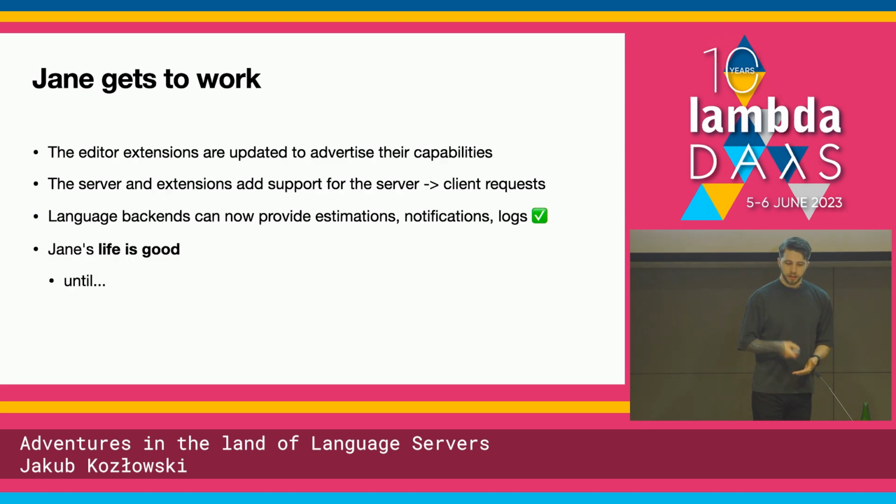So Jane gets to work. She updates the editor extensions, and the server and the extensions also add support for this server-to-client communication. And now the language backends can provide animations. They can show notifications. They can print something to the logs of the client so that the user can see it. And Jane's life is good.